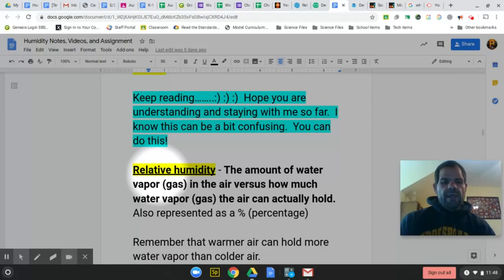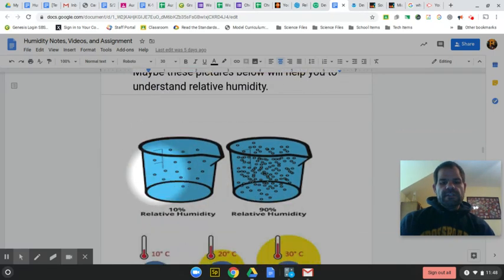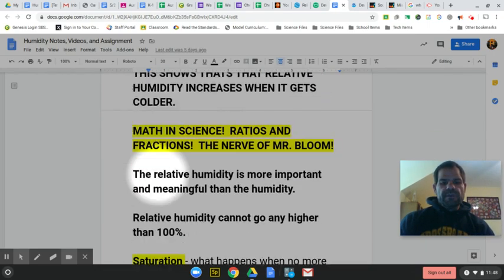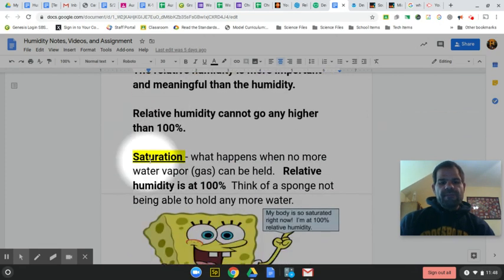Now, another new word that comes into play is saturation and dew point. Eventually the air can't hold any more water vapor. There's a limit to how much it can hold. When it gets to 100%, we have something called saturation, kind of like when a sponge can't hold any more liquid. If it's saturated air, the relative humidity is at 100%. Okay, it can't go above 100%. So saturation is 100% relative humidity.